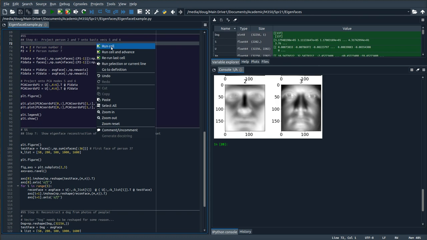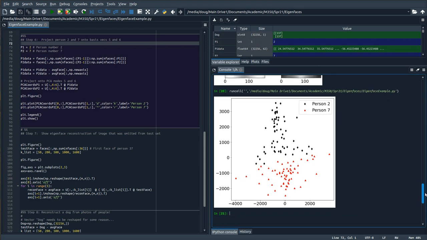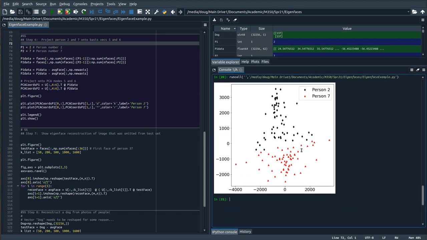We're going to project these data points onto the best two-dimensional basis for face space using basis vectors 5 and 6. And there they are. And so you see, it's kind of interesting that something happened in basis 6, right? Because if it's positive, it's more like person 2, and if it's negative, it's more like person 7. And so that's kind of a weird result. I don't think you're going to see that in most of the other dimensions. So the question might be why? Why does that happen? Maybe we'll see that somewhere.